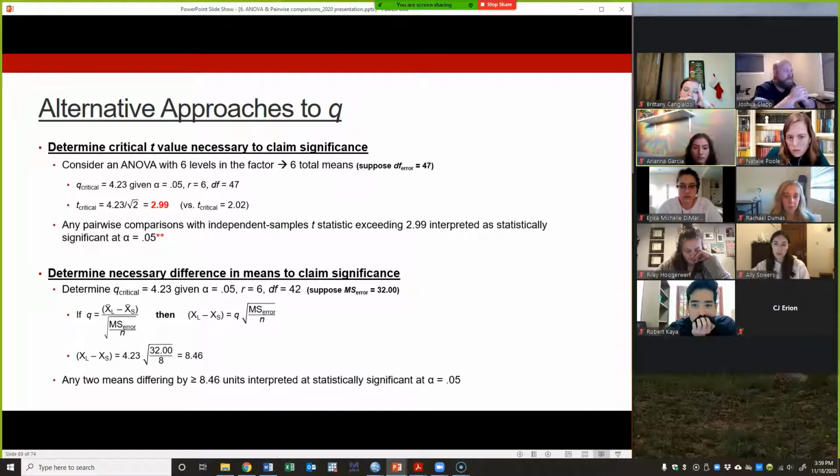Okay. So again, what we're doing here is going back and forth, recognizing the relation between Tukey and T, and using that to identify a critical value for tests that tell me, yeah, this is going to meet threshold at Tukey less than 0.05, or no, it won't. We're recognizing the relationship between T and Q and using that to take a little bit more flexible approach to applying a statistic. This is going to be less important for our one-way ANOVAs, but it becomes really important, and a slick trick we can use, when we get into factorial stuff.